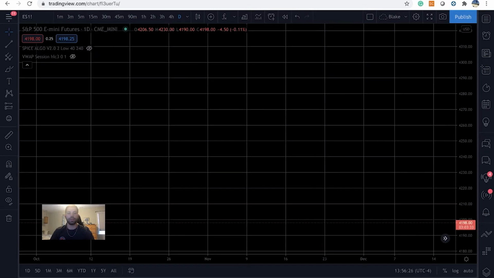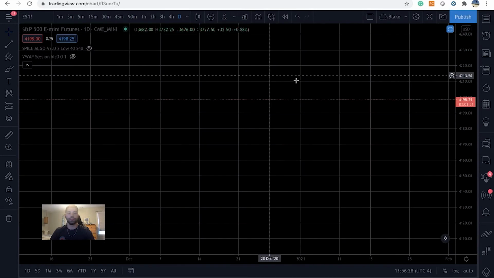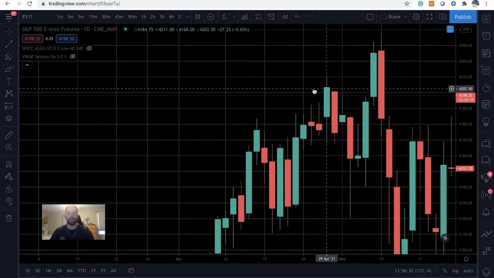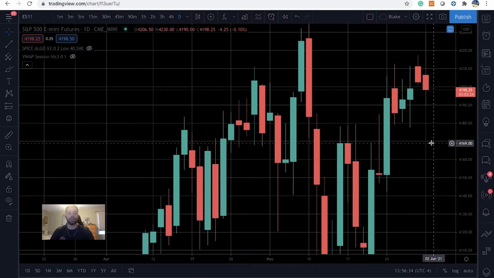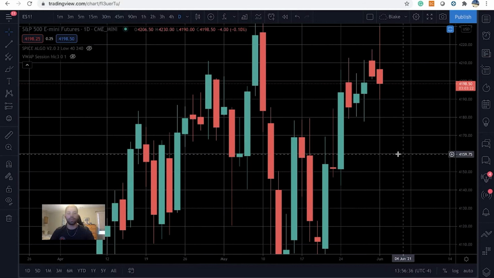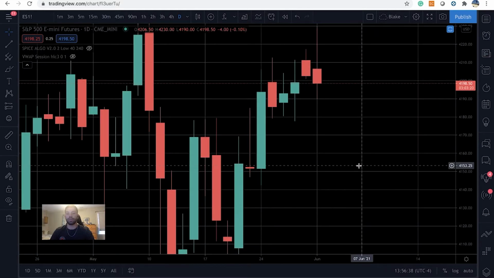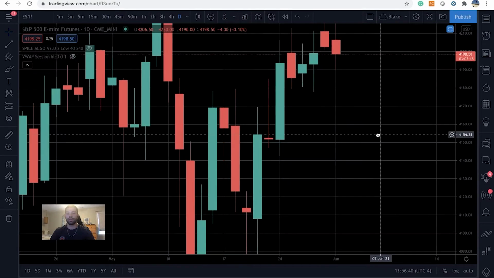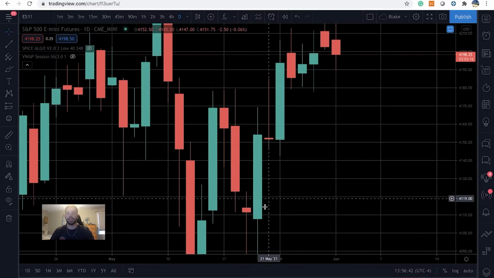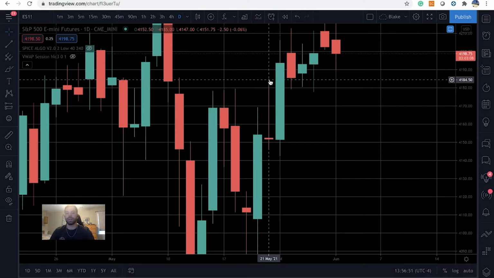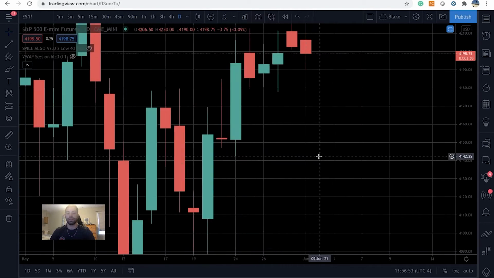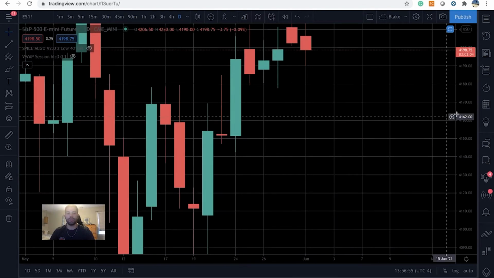Where's the price? Okay, here we are. So first things first, right? I notice one basing candle right here. We can see, obviously, we have this huge rally, this basing candle in between, and then another rally that pushes through the top of the basing candle, right? And so we can definitely draw a demand zone in here.